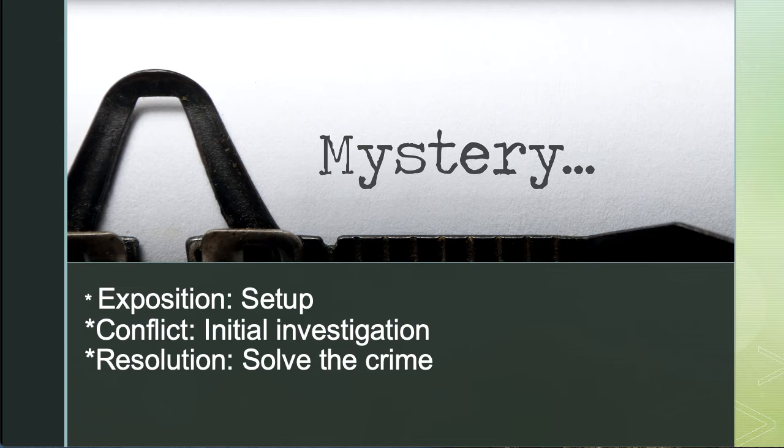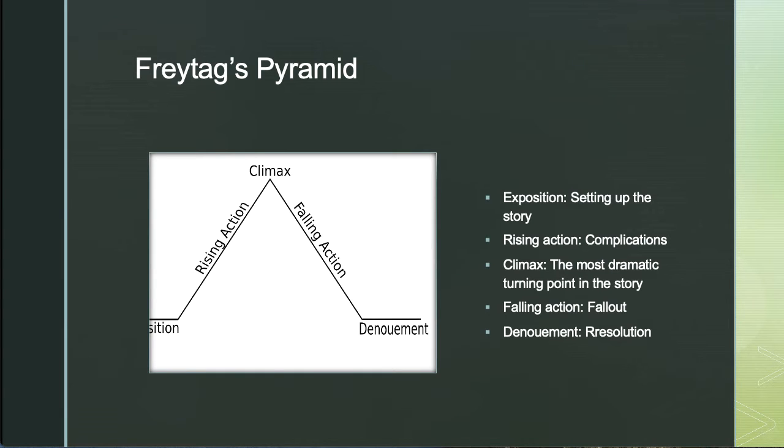And then we're going to talk about this guy. His name is Gustav Freytag, and he decided that there were 5 parts to a plot. And you can see that on the Freytag's pyramid. We have exposition, which sets up the story again, characters, conflict, and setting. And then we have rising action, which is where we start to see complications. The conflict affects the characters and complicates their lives. And complications are always the best thing for writers. The climax is the peak on that pyramid that he has. It's the most dramatic turning point in the story. So this is the high point where the character faces a conflict and wins.